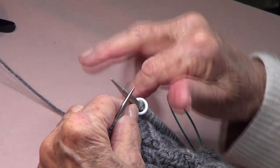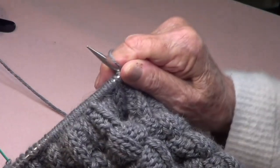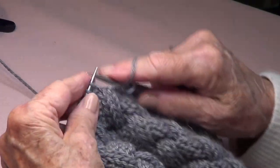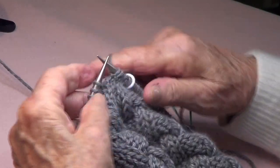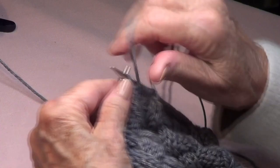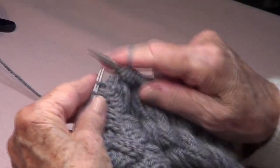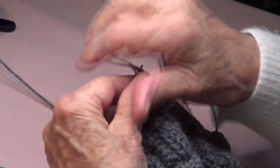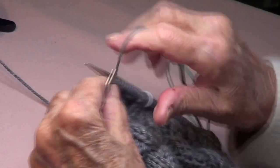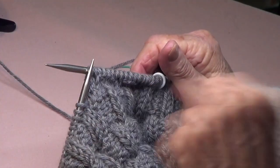So let's do this. Rounds 1, 2, 3, and 4 are all the same, and they're very simple. Purl 4 and knit 2, and that's it. You repeat: purl 4, knit 2. Again, purl 4, knit 2. And I will see you once I finish my 4 rounds with this pattern.